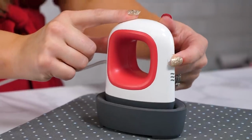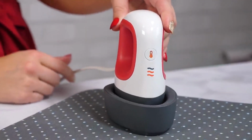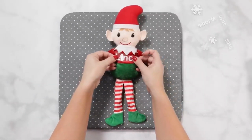For this project, I am going to be heating my Easy Press Mini up to medium, which is the 2 little waves on the front. They will turn green when they're ready, and I'm going to be pressing for about 25 seconds. Before I press my design, I really like to lay out where I want the designs to go. We are going to start with the name on the chest of my elf. Once you're happy with the placement, you can go ahead and press your design.